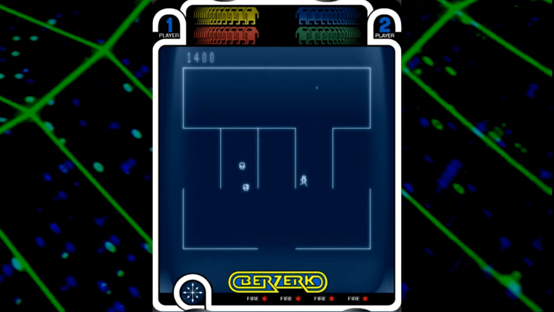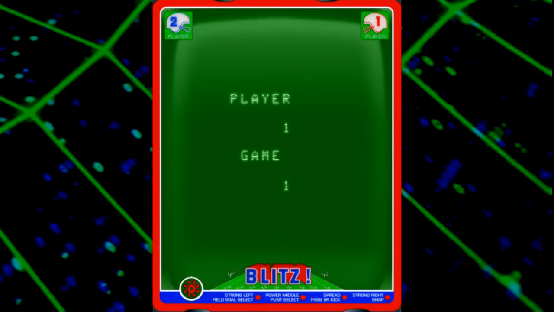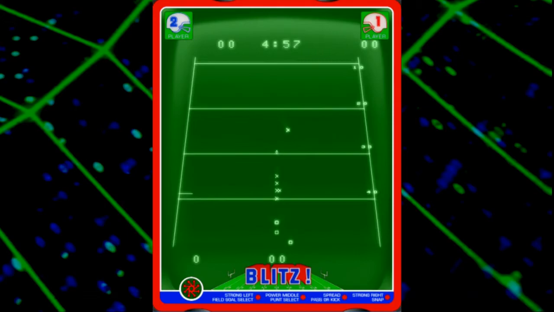Heyo! This is Blitz. It is a football game. I can tell from the overlay. So strong left field goal, power middle punt, spread pass or kick, strong right snap. I don't understand any of that. Oh man. All right, this is like shirts and skins, only it's squares and X's.